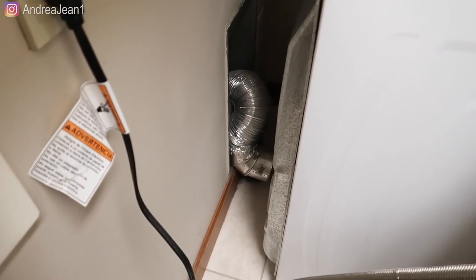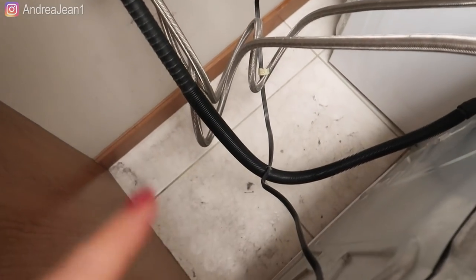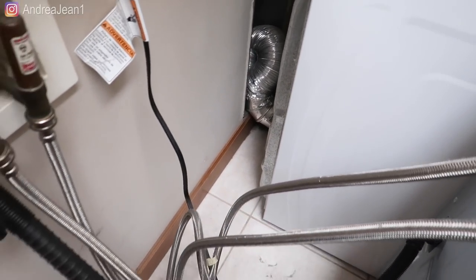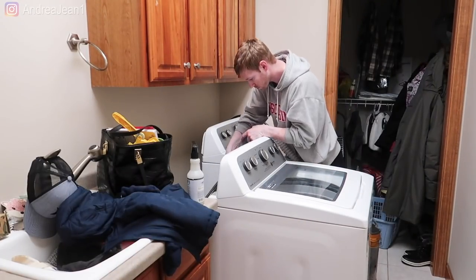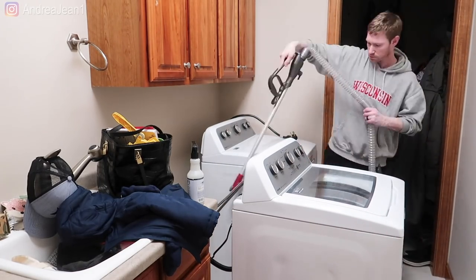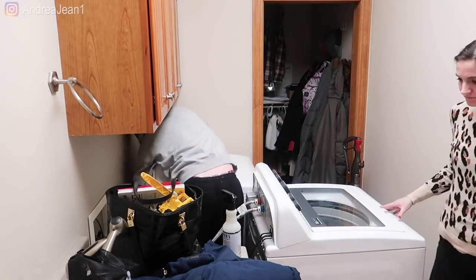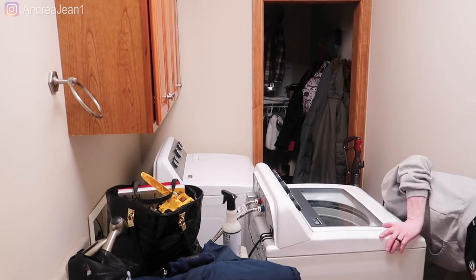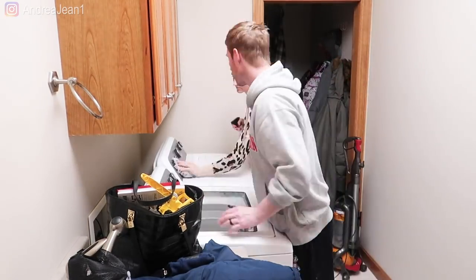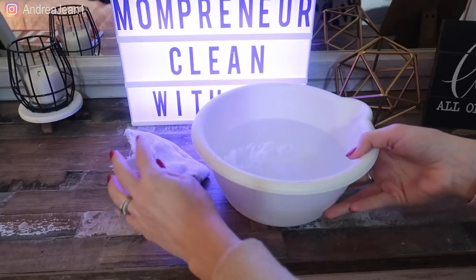What's tricky about this is the vent — that silver thing — you've got to get it in just right. So we're going to vacuum behind the washing machine and then keep it out, connect that, and push everything back. It's kind of like a puzzle. You probably clicked on this video because you wanted to learn the best method for cleaning grout, were participating in the giveaway, or just wanted ideas for deep cleaning your own house. On Instagram I post stories every single day — all things mompreneur related. This channel is one of my side hustles where I teach women how to make money online doing what you love, so if that interests you, make sure you hit me up.